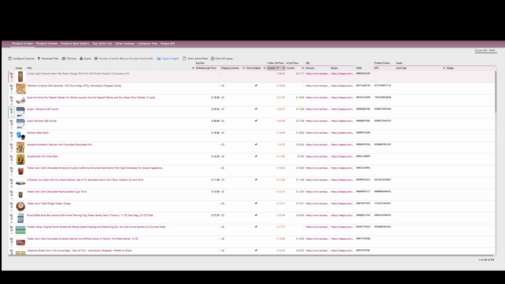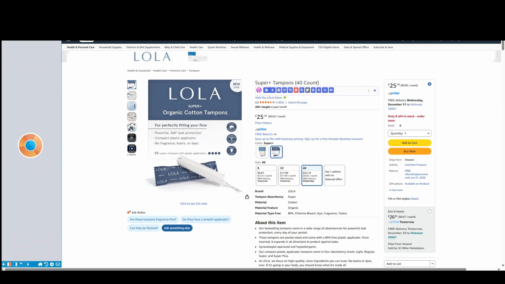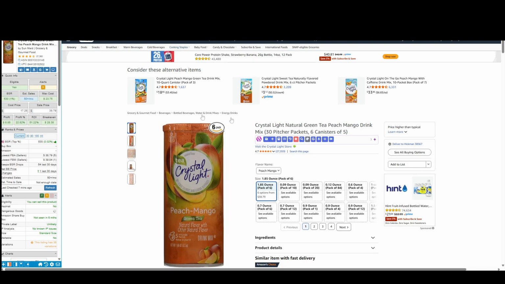And you're going to have to go through these one by one. And then if you're going to run the numbers and stuff, you're going to have to use the Amazon FBA fee calculator. You just type this in on Google and the page should look like this. So let's do an example of running the numbers on something.